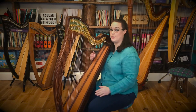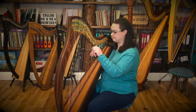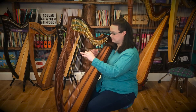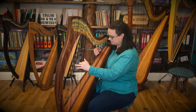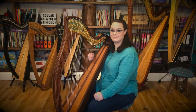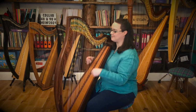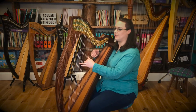So if you're putting the two hands together, it would sound like this. Try it with me, either just the left hand or try hands together maybe. After three. One, two, three.